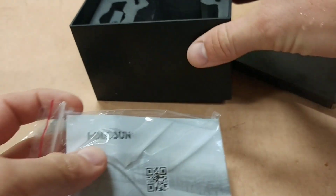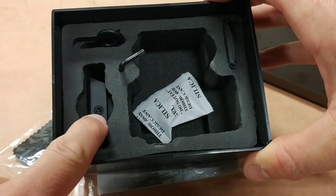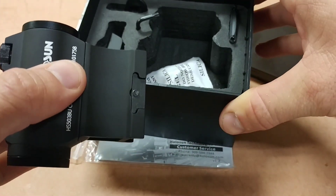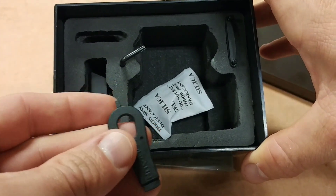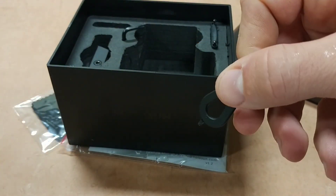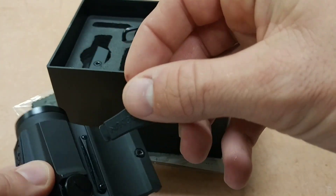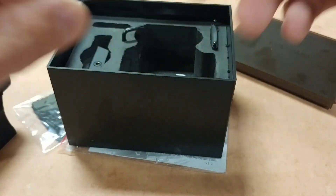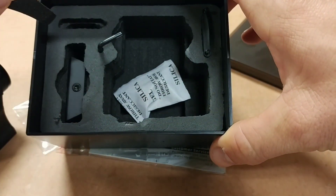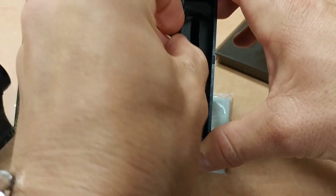You get your manual, which is pretty good. And then inside the box you've got a low mount — it comes installed with the high mount. You've also got a little tool, which can be used to screw in your battery as well as to pop the battery housing out once you remove the screws. You're also given an additional battery housing.